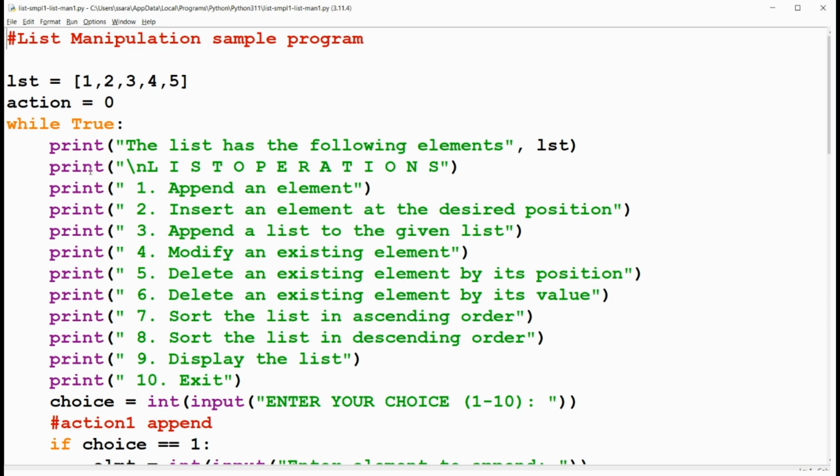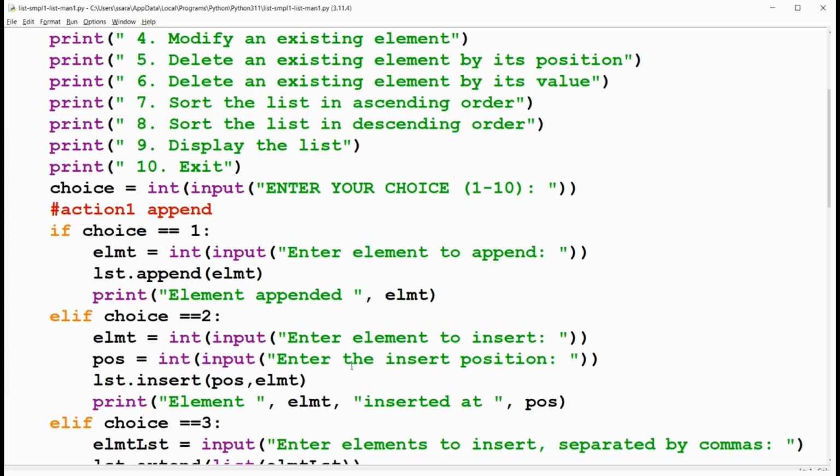And the conditions are while the option is true, option 1 to 10, each having its own action. Append an element, insert an element at the desired position, append a list itself to the given list, modify an existing element, deleting an existing element by its position and then value, sort ascending and descending, simple display of the list, and then exit. So the coding goes like this.